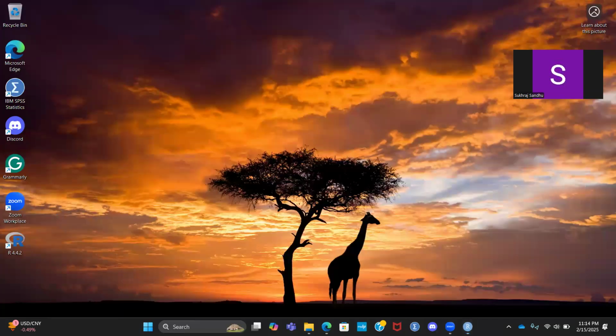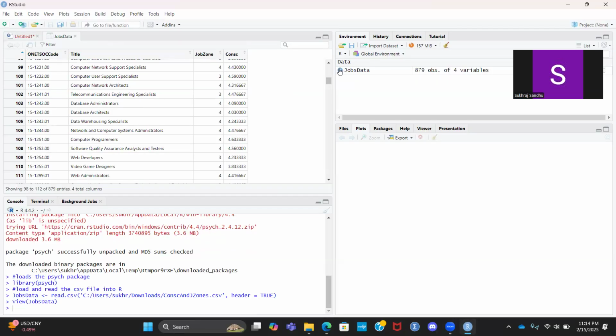Oops. Click on here and then you can see the variables that we have: the ONET code, title, job zone, and conscientiousness.